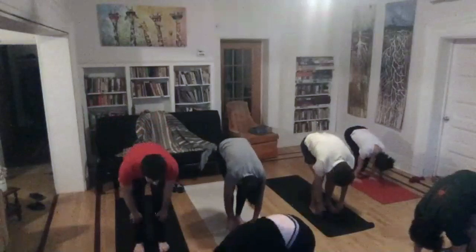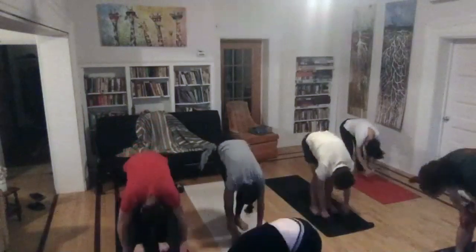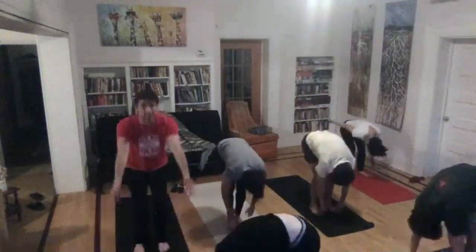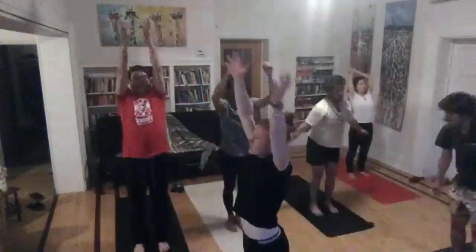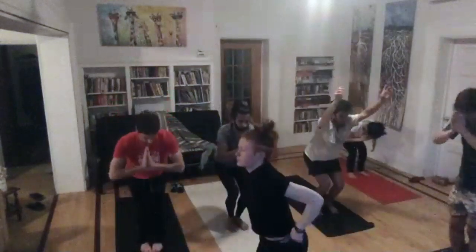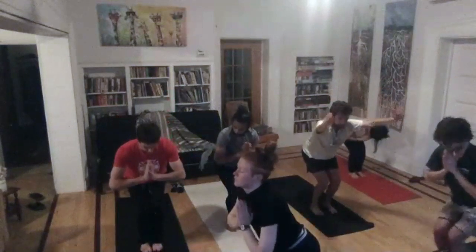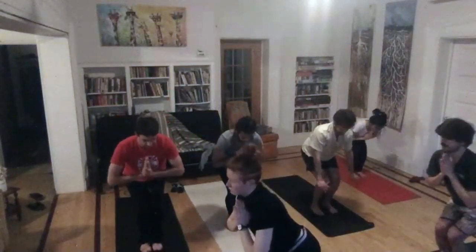Inhale, halfway lift. Exhale, fold. Inhale, rise up. Exhale, chair pose. Hands coming to heart center, sinking nice and low, weight back in the heels.